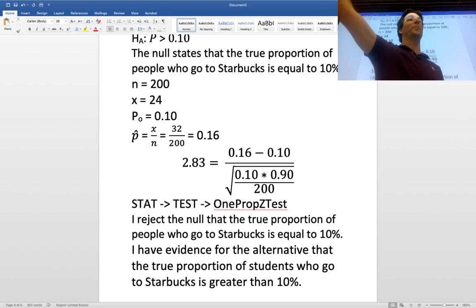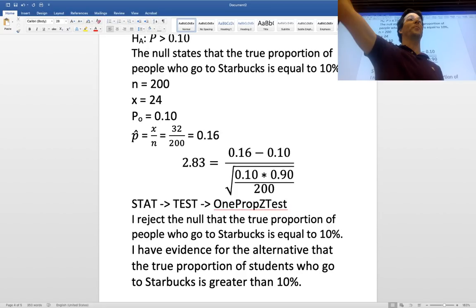In this example, as I've written it, I know I've changed it a few times. I'm just changing the p-value to where they do have evidence or they don't have evidence, so we can hear both interpretations. But what did you do to your null? Go ahead and read what we have.